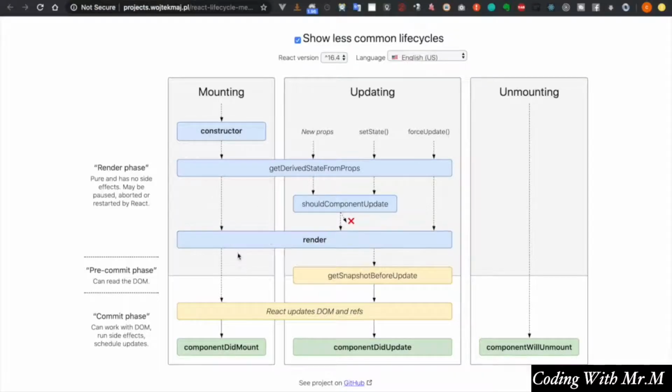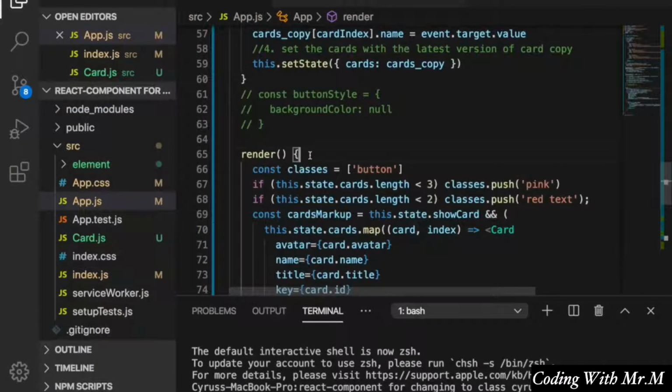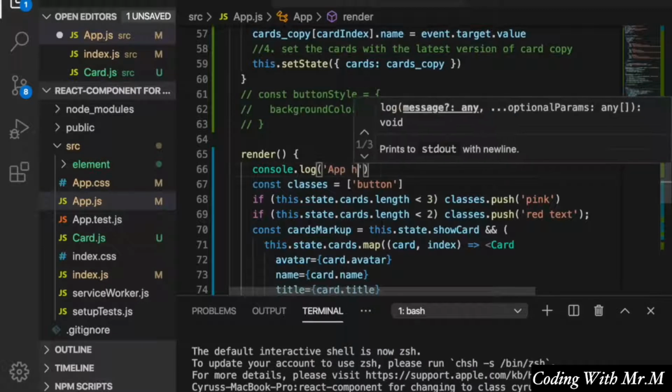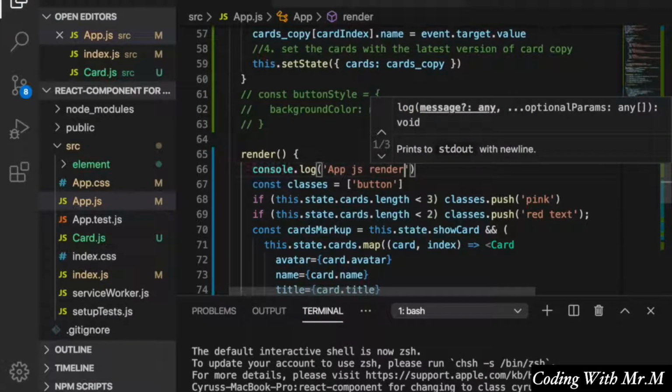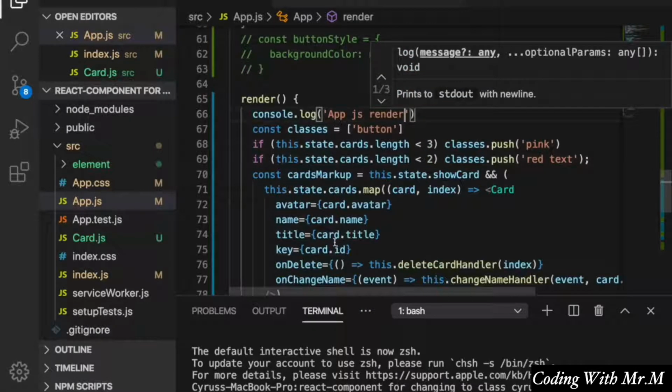And the next method is the render method. So we go to the render method and we console.log. React requires that you make the render method pure, because pure functions are those that do not have any side effects, like making some HTTP requests, and always have the same output when the same inputs are passed. That means you cannot use setState within this method.